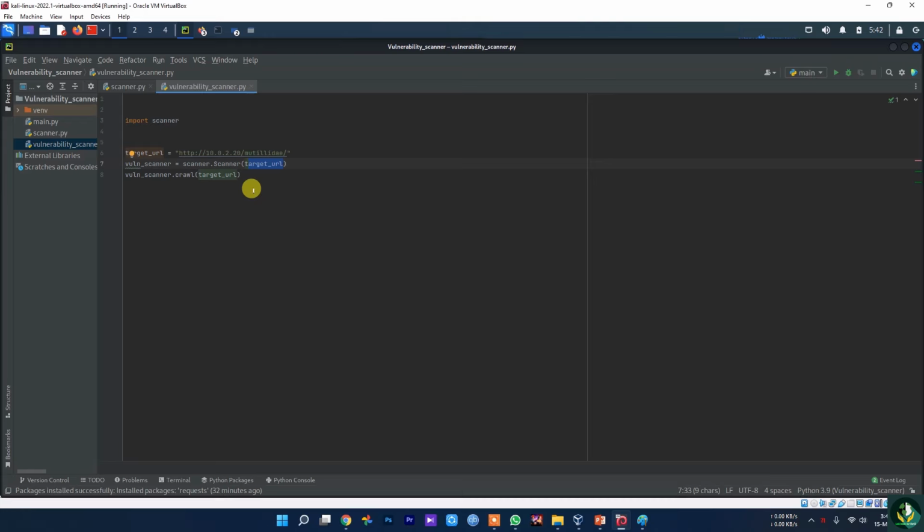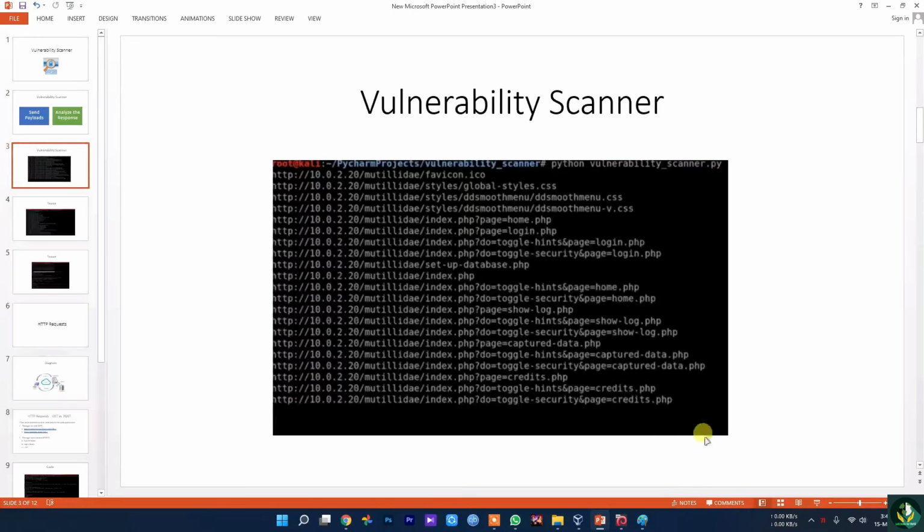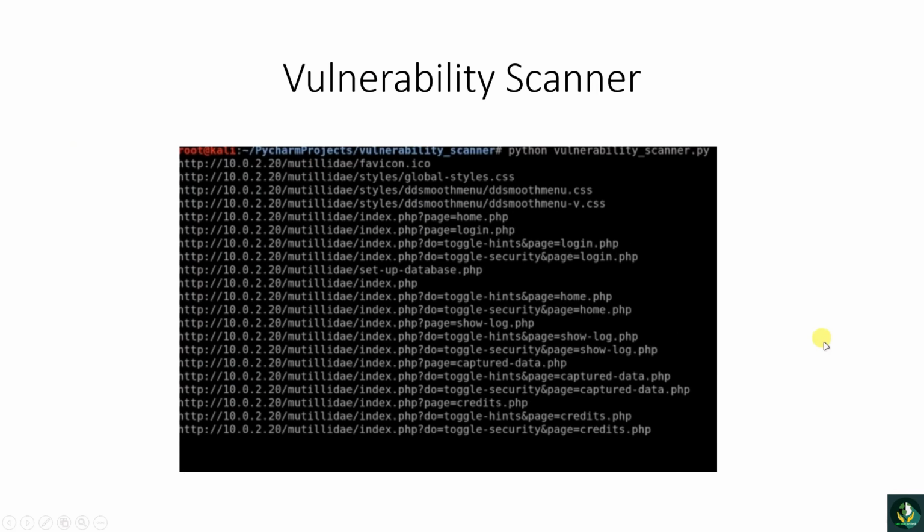So just go to terminal, as I already did. Let me show you the code. So just type python. As you can see, I already typed the Python code, and it works perfectly. As you can see, this is working as expected. It's making a list of all the possible links on the target website, and now all of these links are going to be stored inside this.